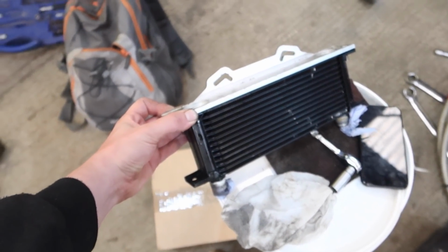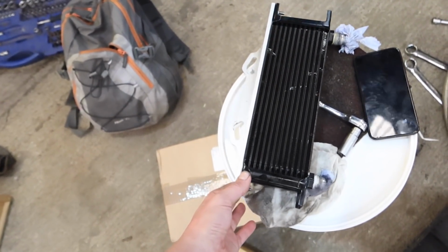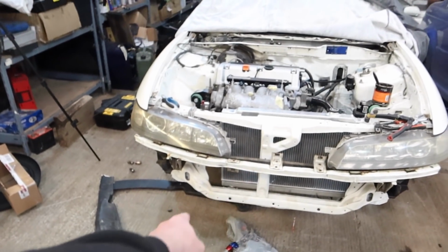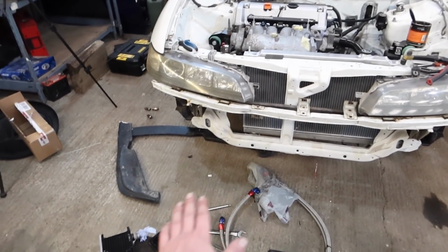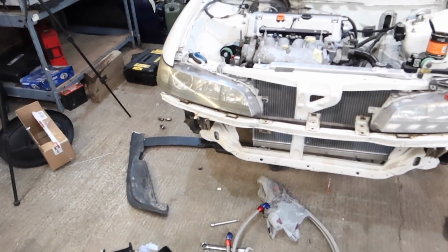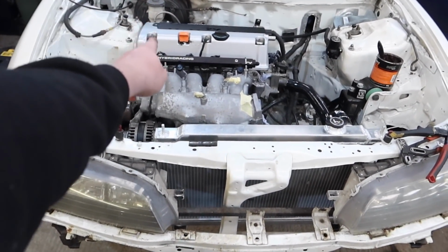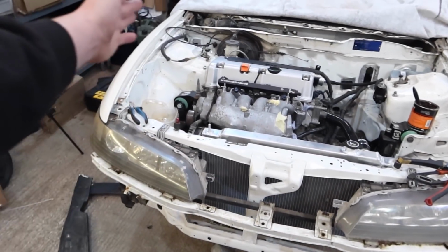It's come with this little alloy bracket which I can use to mount it. Oh, don't fall. So I think I'm just going to mount it on there upside down. I've just taken the lines off now to try and figure out what I'm going to do. Last time I ran it up and round the back of the engine mount because the oil filter is just on this side of the engine. So I think that's what I'm going to do.